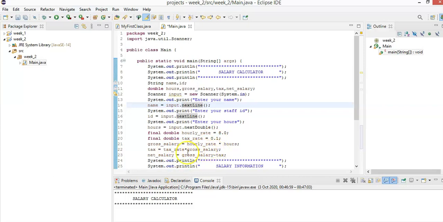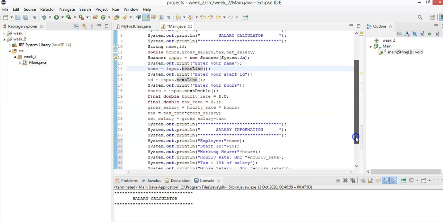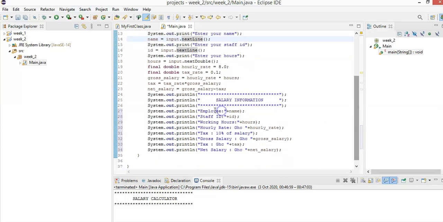Now the rest are just display results. This one says salary information, so it just says System.out with a star and a text in the middle and a star. Now we have the display. Employee ID, then we join the name we got from the user, and staff ID, we join it to the ID we got from the user, and working hours we get from the hours we got from the user.